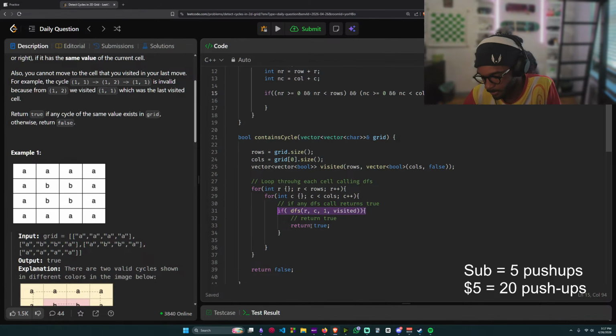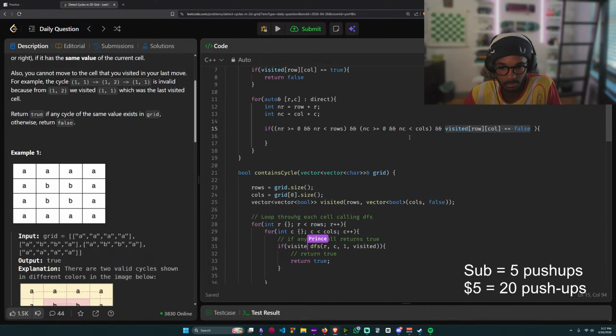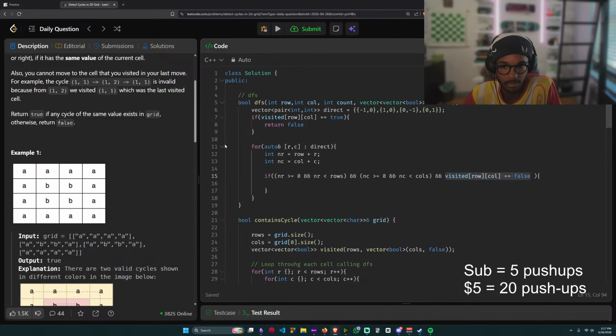We want to only go with the ones that haven't been visited yet. Oh, I see. You're just gonna add a condition that says if it's already true, just skip it. Yeah. Okay. Nice.